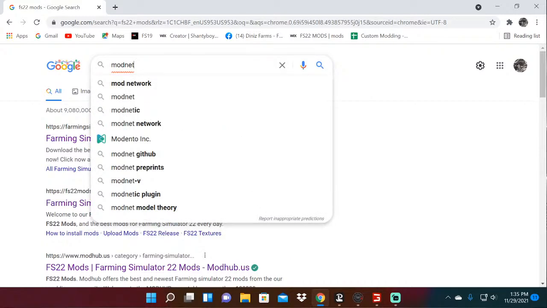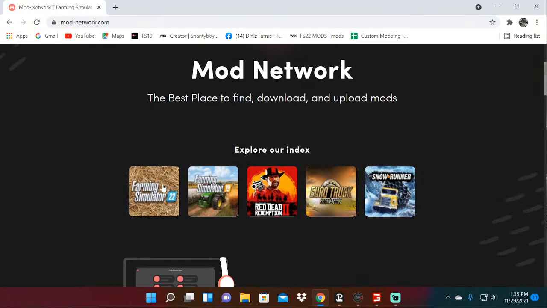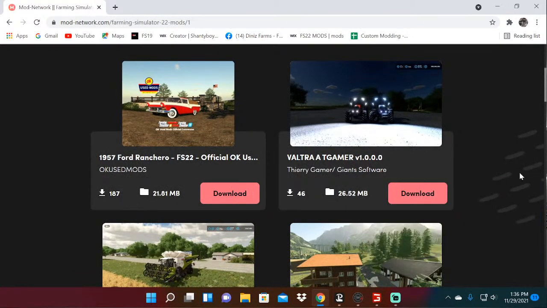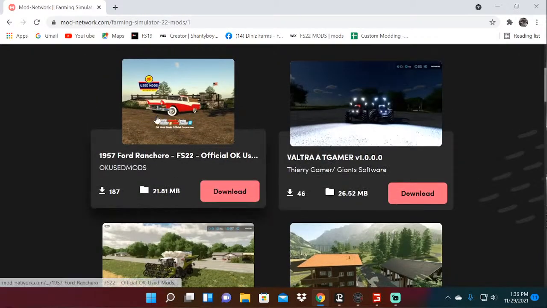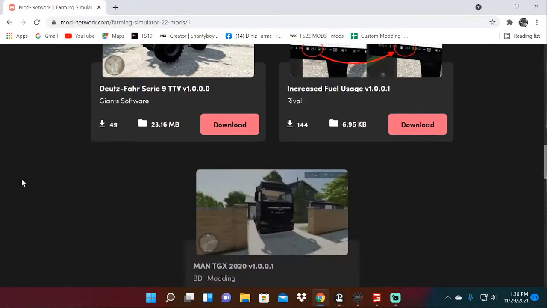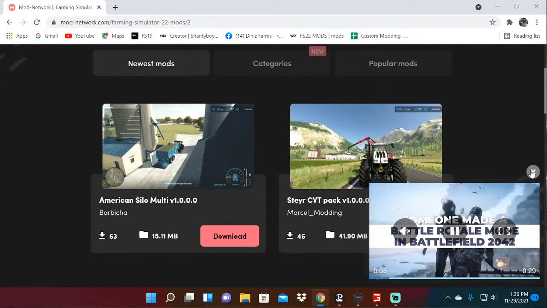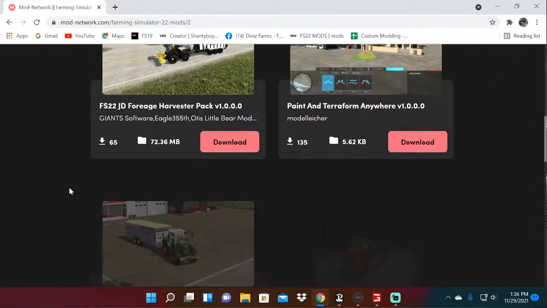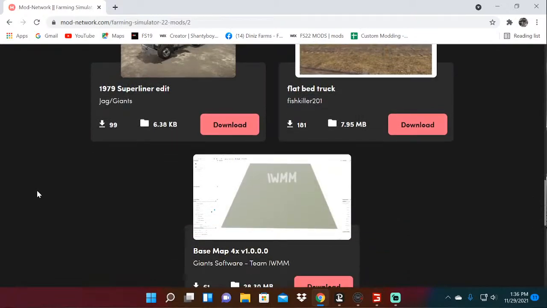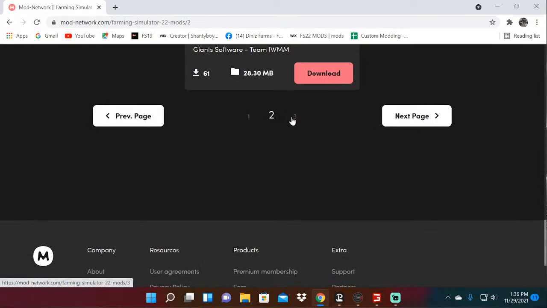So let's go to mod network. Farming Simulator 22. I don't see that it's going to be on mod network because the first mod is OK Use Mods, and this map came out after that. So I can't imagine it being. Hey, there's only 2 pages on here. Flatbed truck, pretty cool. There's a base map. Well, no, there's more than 2 pages. My bad.